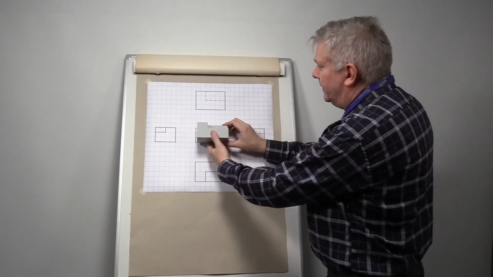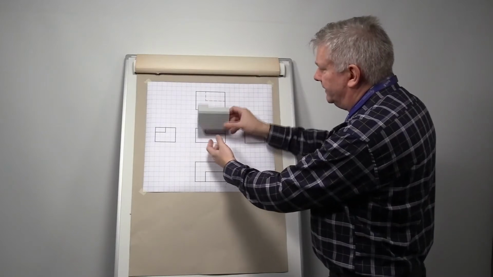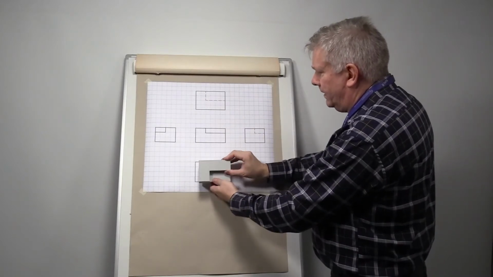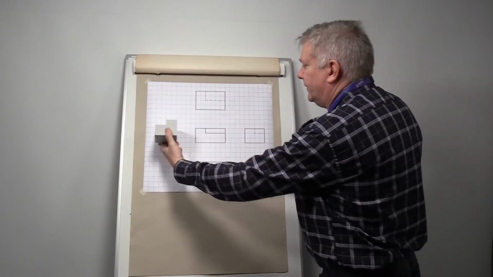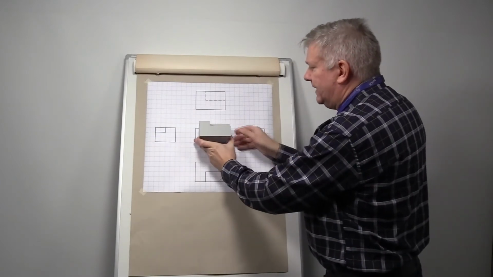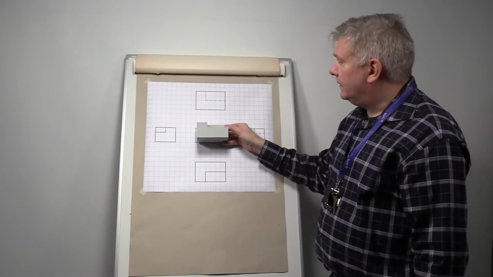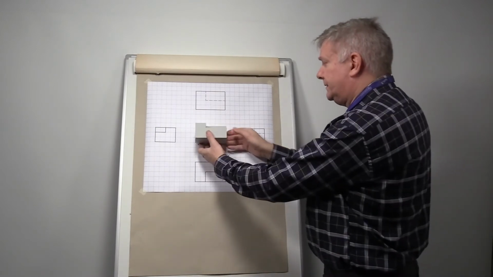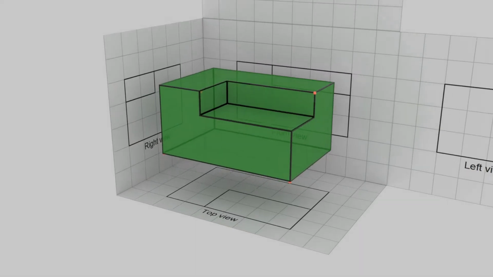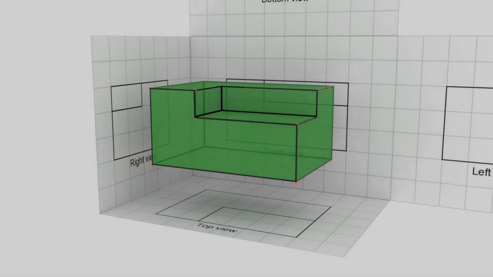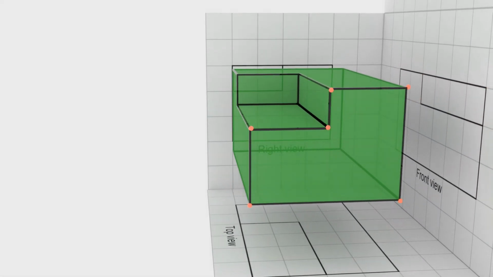Now I'm always rotating this way when I'm using first angle projection. If I would rotate in the opposite way, then it would be called third angle projection. See how corner points can be projected to two-dimensional planes that are behind the object.